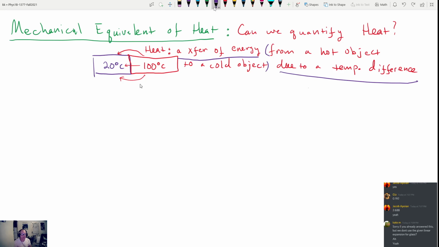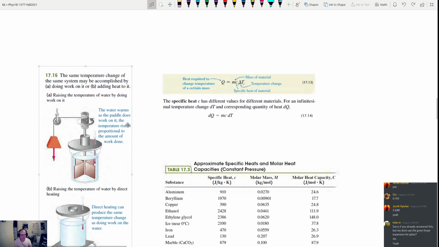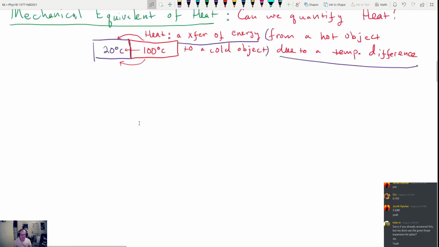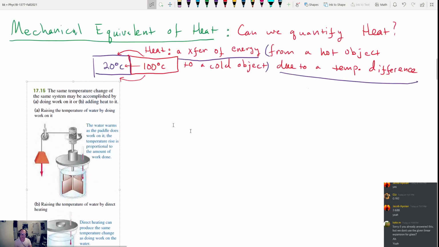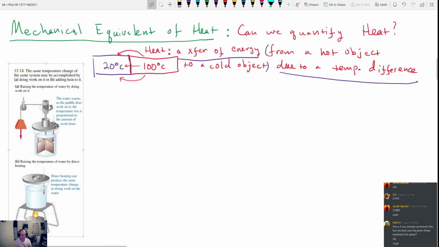So can we quantify how much heat would be transferred from the hot object to the cold object? The answer is yes. Yes, we can. And the way we know how to do it is because, okay, I should have done a little bit more research before this, but I have such little time between driving home and stuff. So I believe we know this from a scientist named Joule. Joule is obviously the person the unit of energy, the joule, is named after, right? And I'm pretty sure that this relationship we're about to describe came from an experiment that he did.